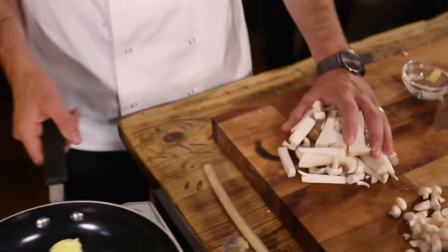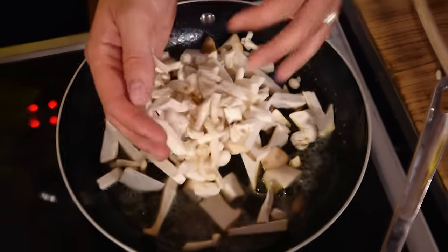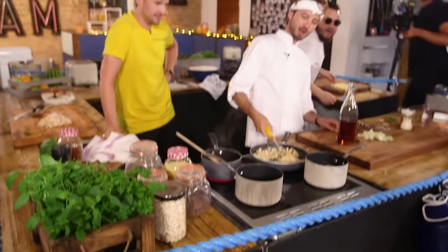Can you roast eggs? Hot pan, butter, get it foaming. Once it's all foamy, in with your mushrooms, then a splash of brandy. Watch out.